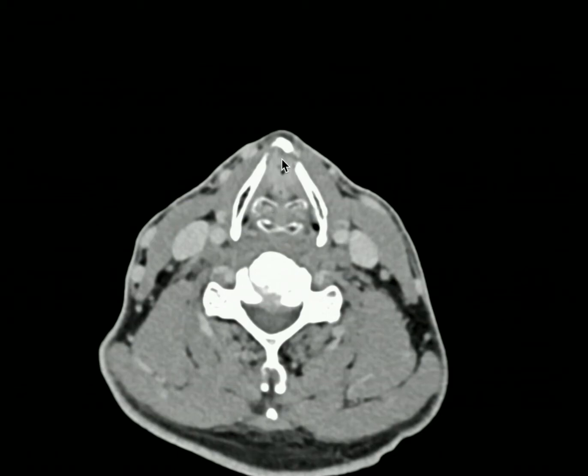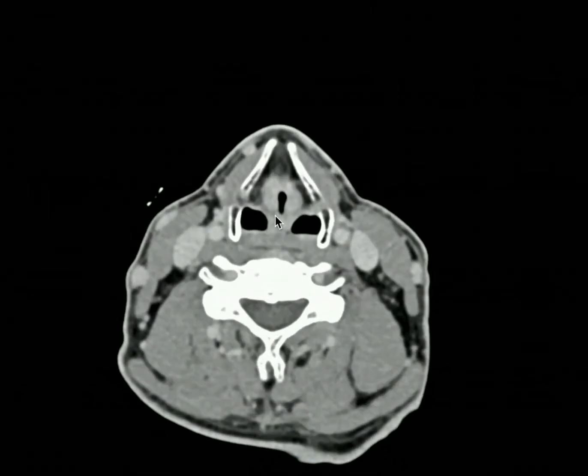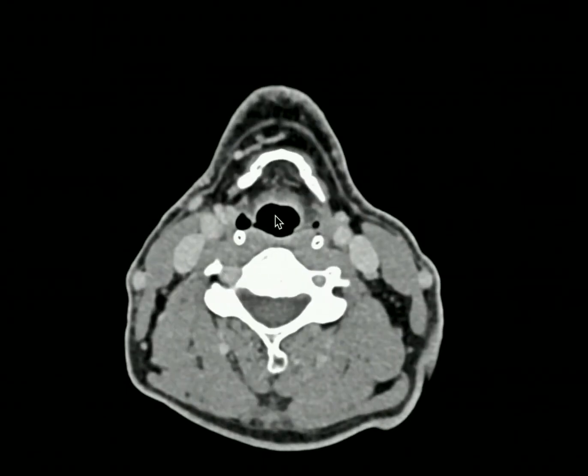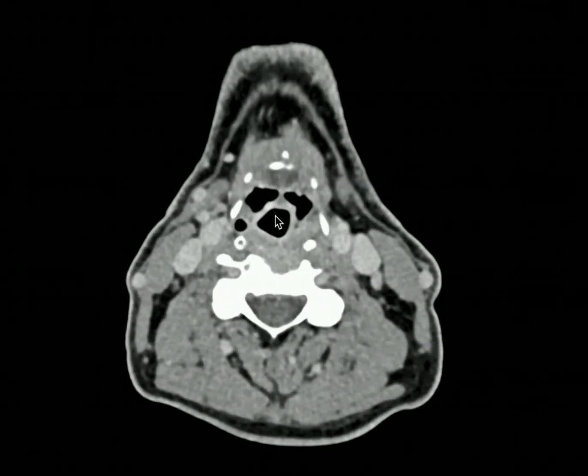We know we're at the level of the true vocal cords because we see our cricoarytenoid joints right here. Food is pushed laterally into these piriform sinuses during swallowing by the epiglottis and by these aryepiglottic folds that we see. Also, you should know that 2/3 of cases of squamous cell carcinoma of the hypopharynx occur within the piriform sinuses. Let's move on to our next subsite, which will be the posterior wall.